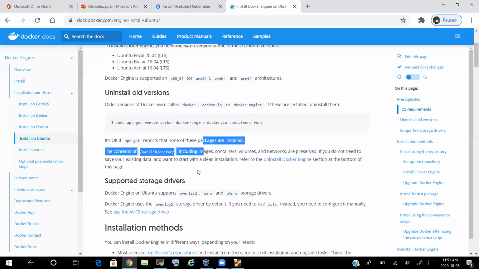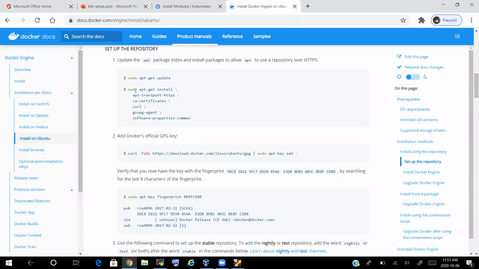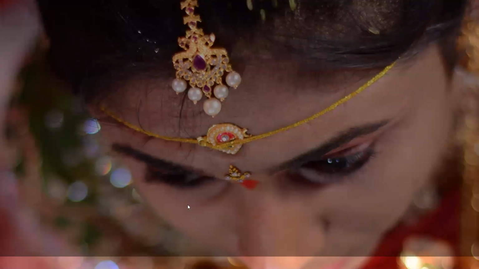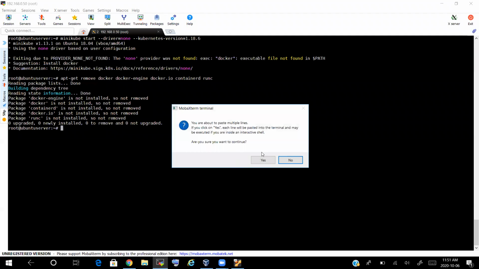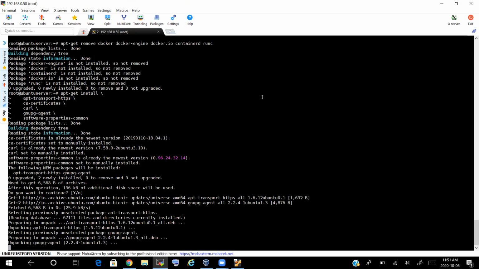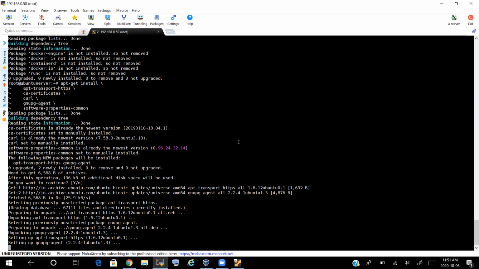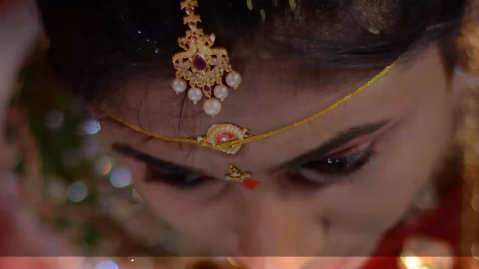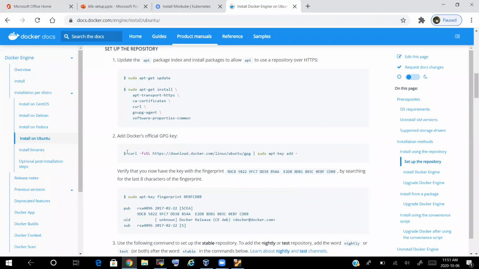So scroll down, and you can see the update command. We have already run it, so no need to run it once again. So here we are trying to install the minimum packages needed, okay, in order to proceed further. So enter. It is trying to install the minimum packages. It is done. After that, we need to download the GPG key. Since you are using an open source Docker version, you have to download the GPG key.